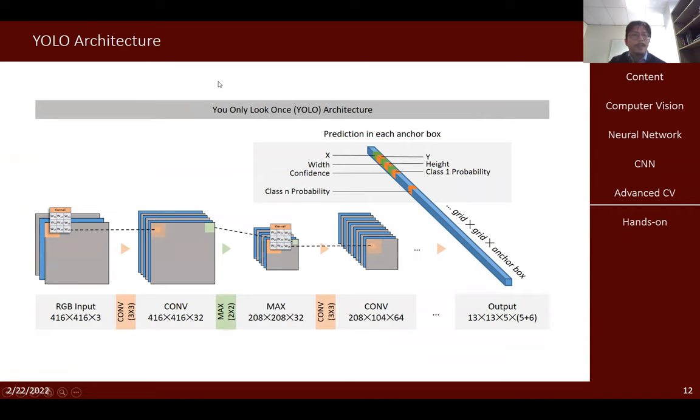And this is a famous object detection algorithm. It's called You Only Look Once, the YOLO architecture. And we can see the part that is not the output is almost the same as classification. The trick is in the output. In this output, we don't have the zeros and ones for probabilities for each class. Instead, we have x and y and the width and height for the bounding box. And then we can have, for example, 100 bounding boxes. And for each bounding box, we do classification with the probability. And in this case, we can do object detection. Of course, this output will be huge. We will have a lot of numbers representing the coordinates x and y and the class probability.